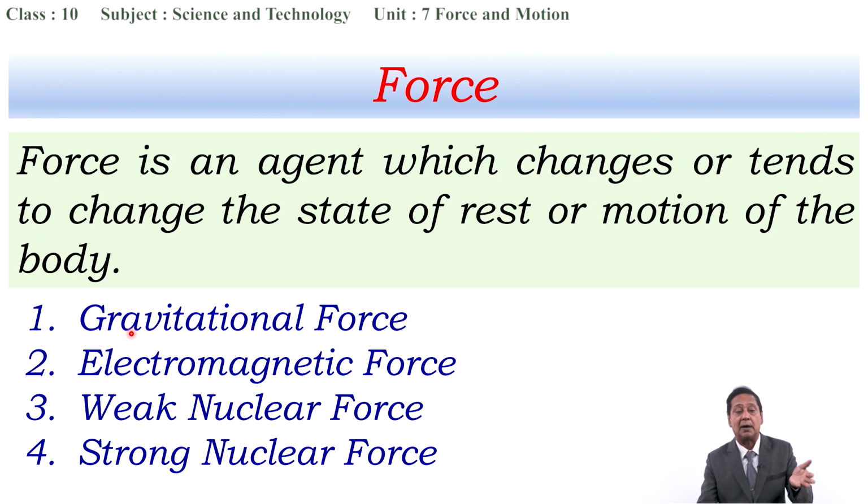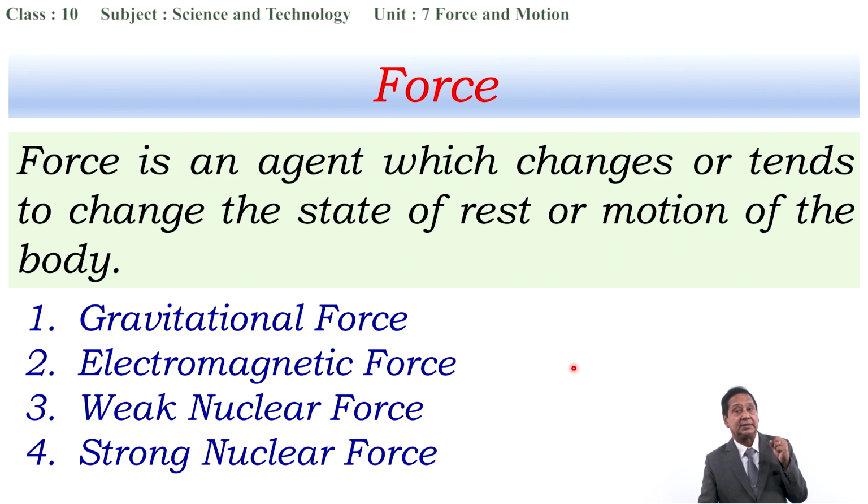And we are talking about the gravitational force. Gravitational force is the weakest force, but it is the dominating force. Because of gravitational force, galaxies are present in this universe, and the universe is full of millions of galaxies, and each galaxy exists because of the gravitational force between the stars. That's why gravitational force is the dominating force among all these four.